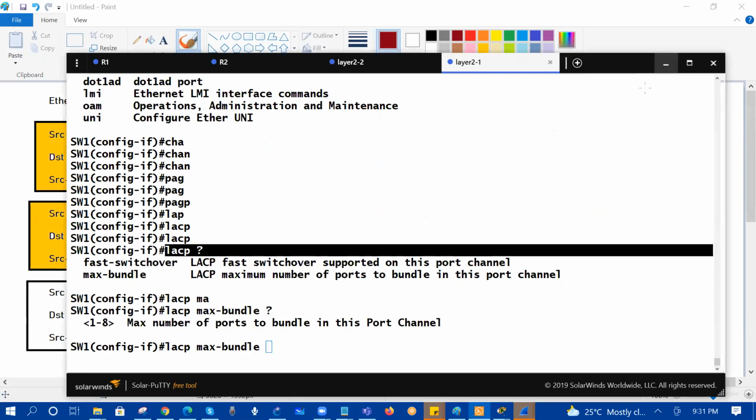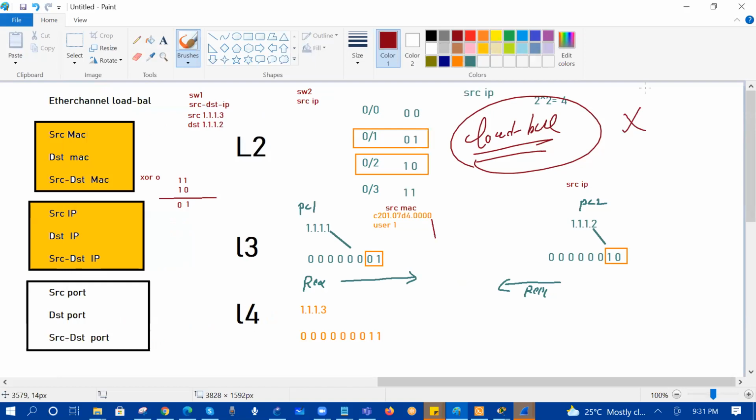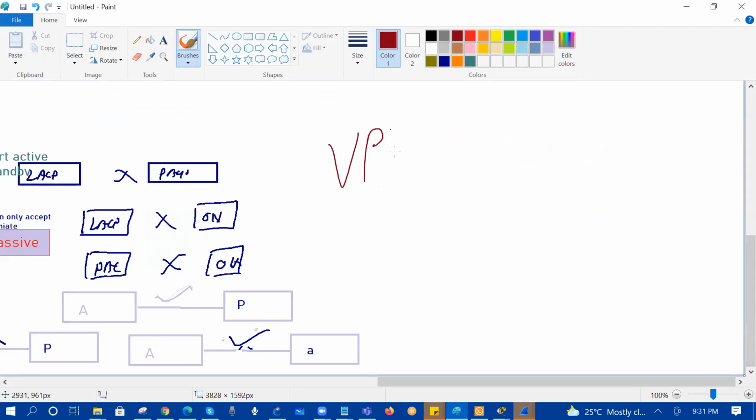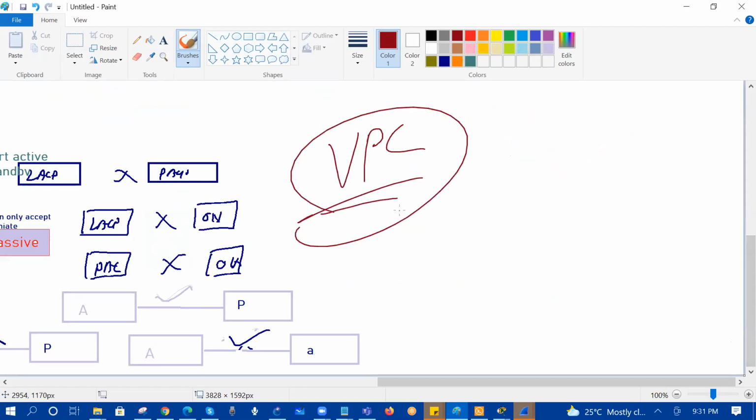So it depends on which kind of technology you have. If you go for the data center part, the data center has something called VPC, virtual port channel. Again, this is a long concept. In the data center, we have an issue with the EtherChannel concept, right? Not an issue with EtherChannel. If you have ports on different switches, in that case you're going to use the VPC concept, virtual port channel. Again, it depends on the technology. Whenever you read in detail, you will see most of these things come up. Any questions, guys? Anyone on EtherChannel?